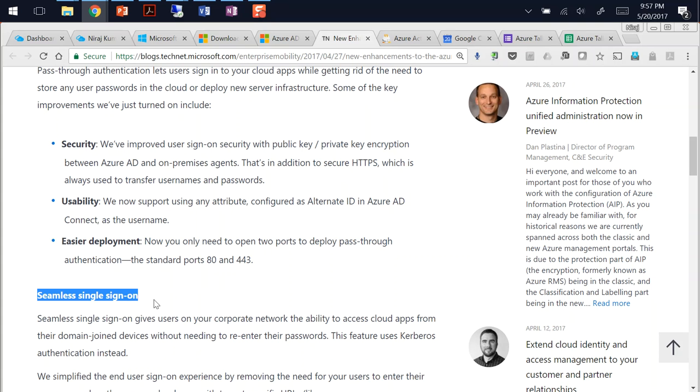There is a matrix which lists the supported browsers, but this gives the user a very seamless sign-on experience. It uses Kerberos authentication, talks to the on-prem domain controller to authenticate, and then passes that information back to Azure AD.